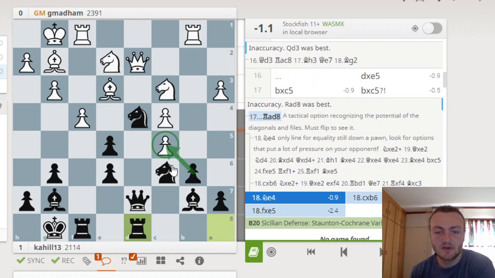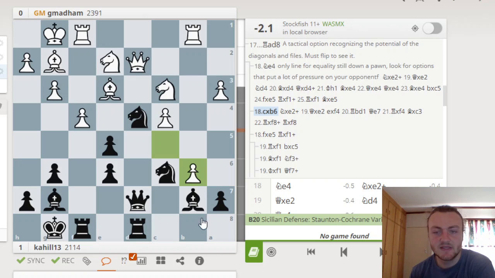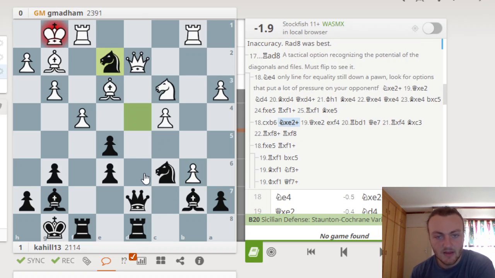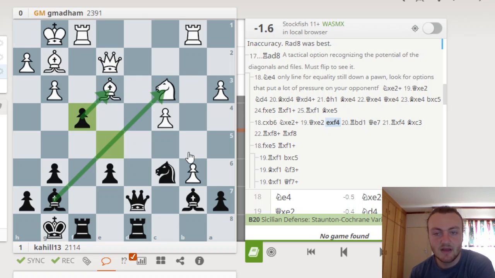Your other options after rook a8, if white goes b6, then we do have the interesting knight takes e2 check. And well, white can't recapture with the knight, that'll just be losing a piece. So let's go queen takes. And now this very nice move, e takes f4, and you're hitting both these pieces, and you're picking up a piece, which is very nice. White's compensation, though, is this little passed pawn, but this can only be good for black. It's even going to be play on the second rank.